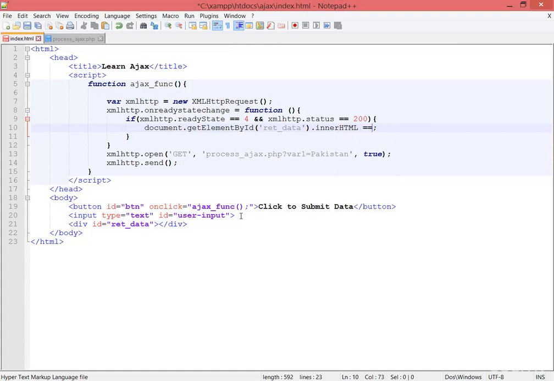Now the value for the inner HTML, if you remember what we did in a previous class, we made the data which we're getting from the HTML into JavaScript a variable, and then we simply called the variable and assigned the inner HTML. But right now I'm not making any variable, just directly assigning the method of the inner HTML, and now I'm putting the data for the inner HTML. The response text which I'm getting from that page, I'm assigning with this ret data.